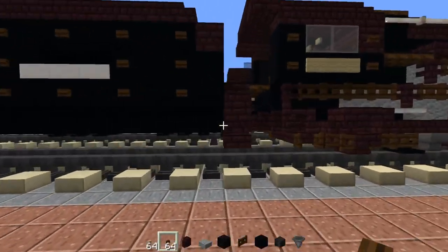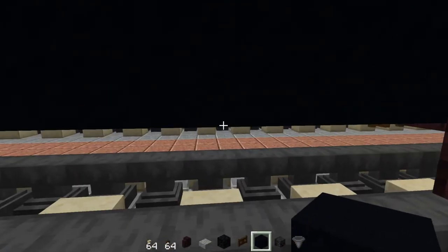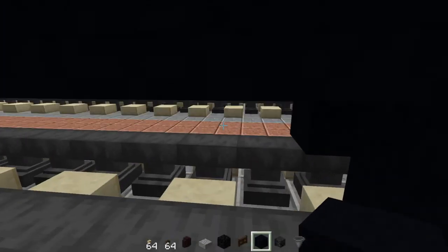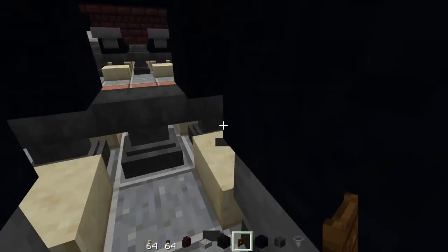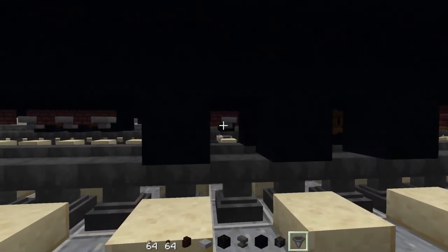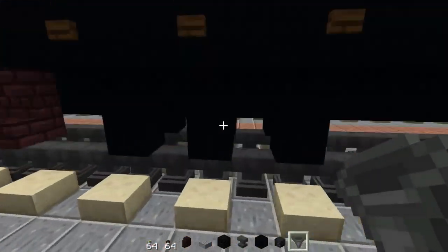Now let's work on the bottom a little bit. So go right down here, skip one away from that ladder, and then we'll add a pair. Black concrete, skip one, another pair, skip one, another pair. And then we'll add in dark oak fence gates in between. Like that. And then we'll add in hoppers, sides of all the wheels. Like so.